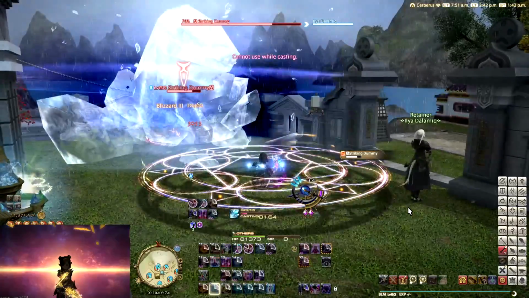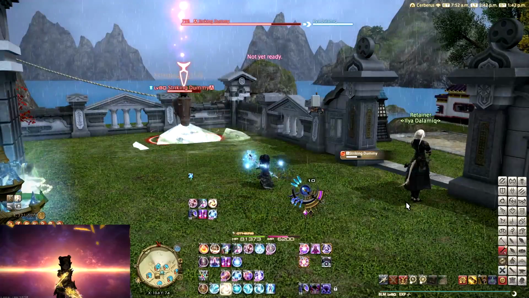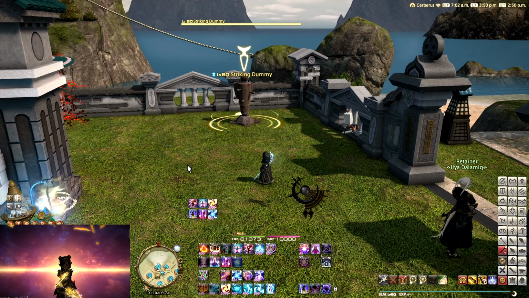So let's start with the opener, and then I'll kind of show you a rotation on the dummy and explain some things. So for Black Mage, there's a bunch of different openers that you can use depending on fight length and what fight it is as well. But for today, we're just going to be taking a look at the highest potency one, which is the No Blizzard 4 opener, and it goes a little bit like this.